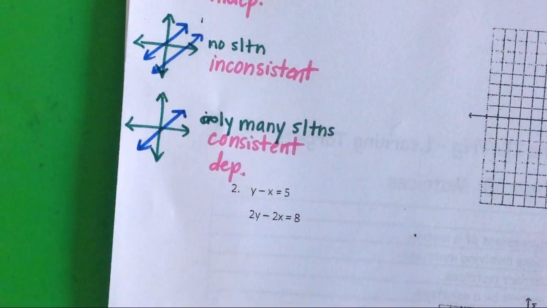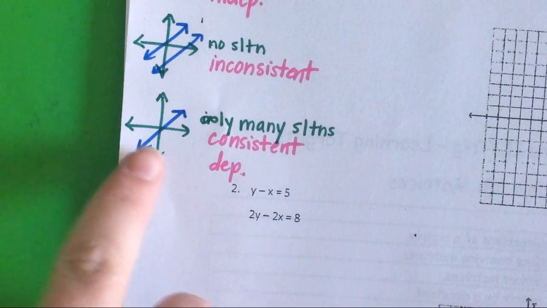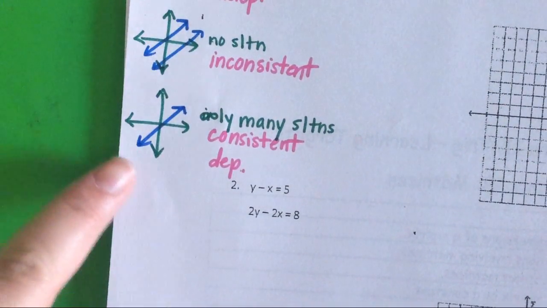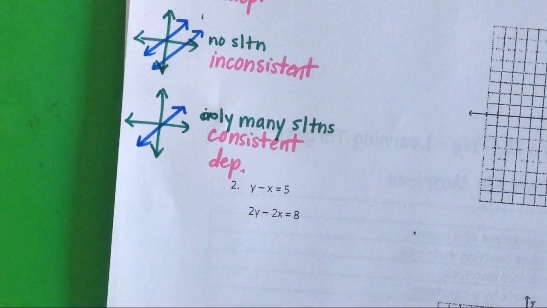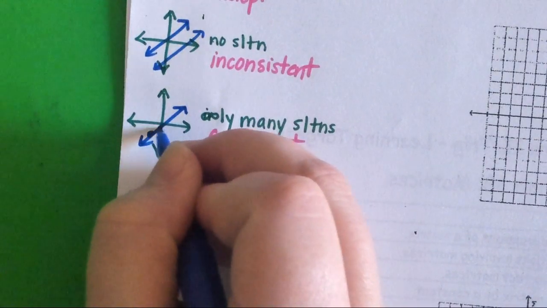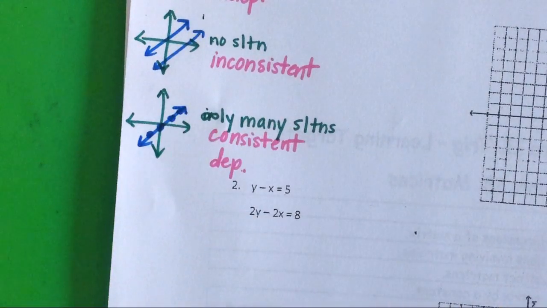So if we just graphed 1 line and you're like, hey, Paige, you didn't finish the problem. Yes, you did. Infinitely many is like you graph the same line on top of each other. They are the same line. If you only end up graphing 1 line, you've got infinitely many solutions, because any of the points on this line is a solution. Any of them.